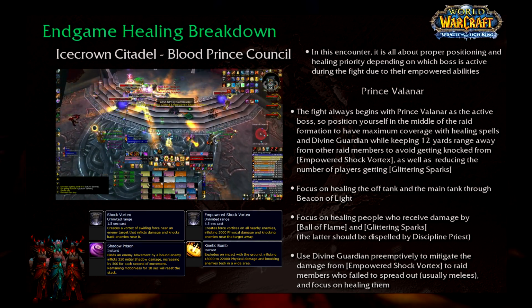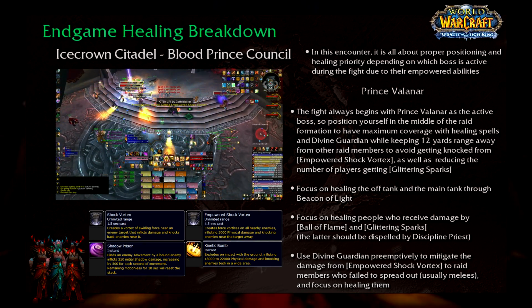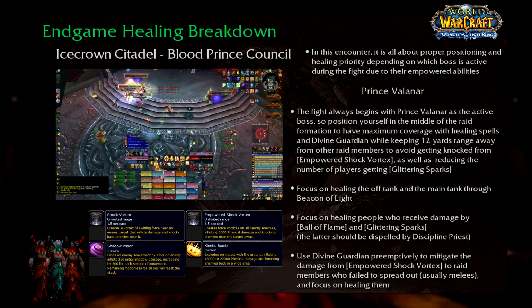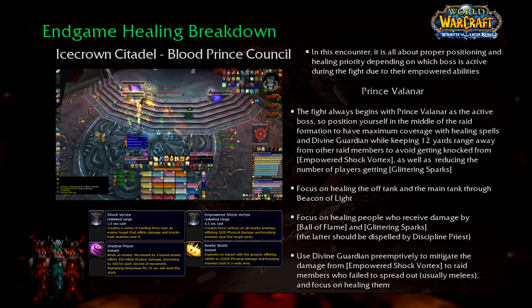Experienced and competent raid leaders will always position their raid members according to the healer's position, respecting the minimal defined range of 12 yards between raid members, which is enough to prevent unnecessary knockback on the healers during Empower Shock Vortex. A few seconds before the boss is engaged, apply your Beacon and Sacred Shield on the main tank, the one that is tanking Valanar and Taldaram, and precast Holy Light to proc Grace.